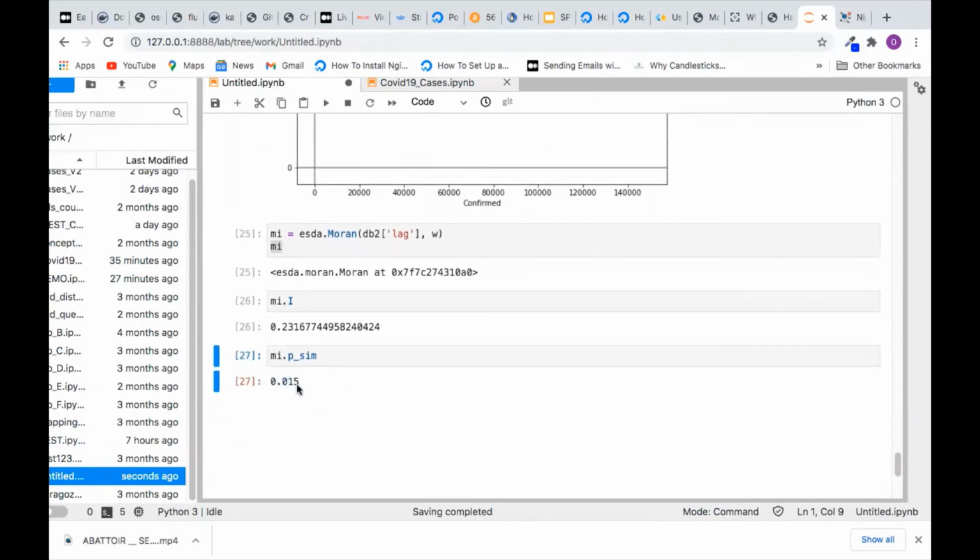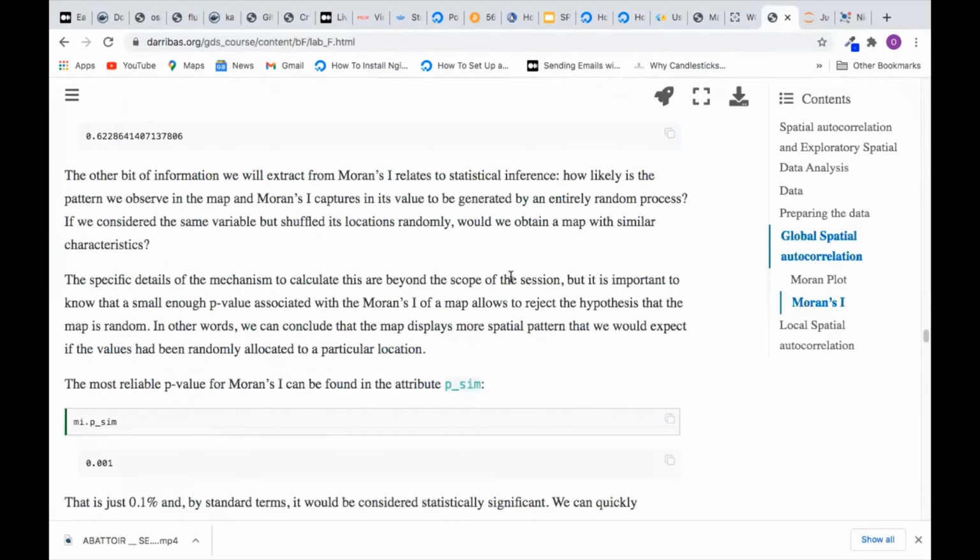It's just 0.015. If we multiply this by 100, that's just 15%. So to me, we cannot really say coronavirus is that serious in West Africa.